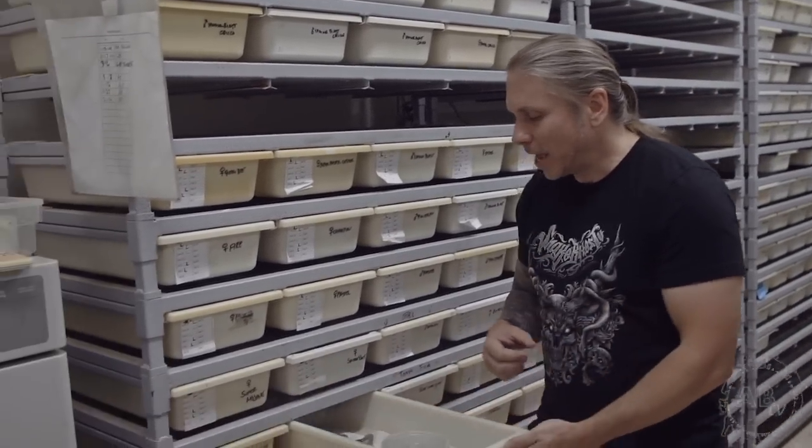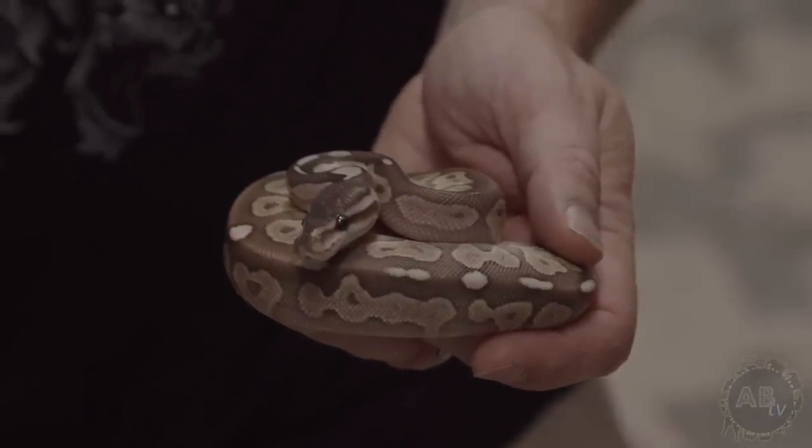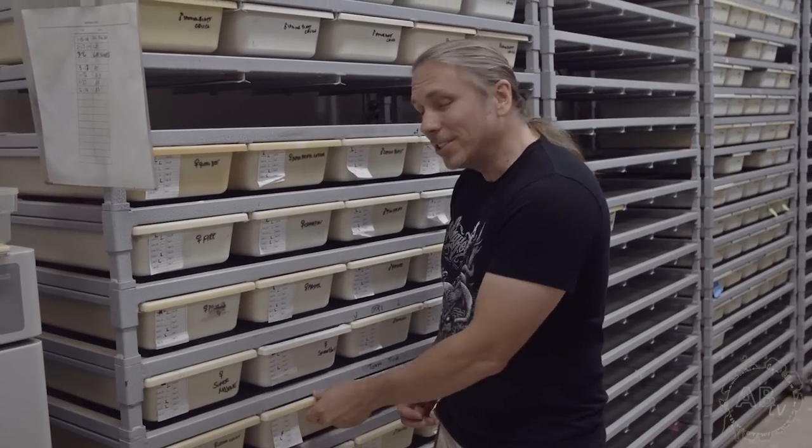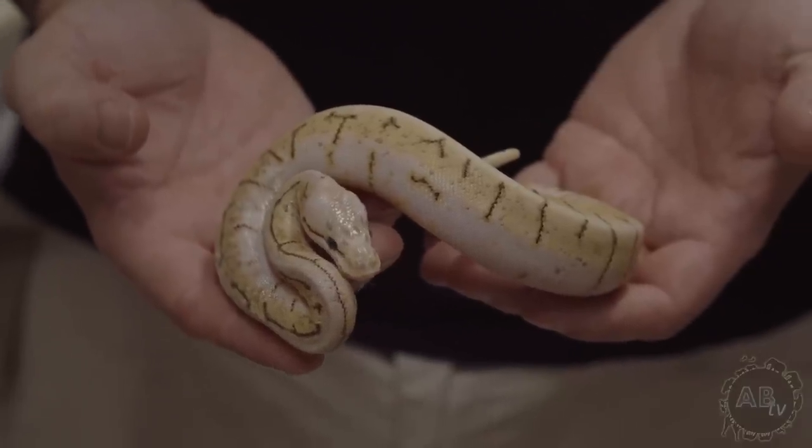The first key is certainly to choose animals that you really want to work with. A lot of times people make the mistake of going after animals that are in vogue or they think are a great investment. I've always loved ball pythons — they've just always been something I've been really passionate about. One of the first things I ever remember as a person was seeing a ball python at a zoo, and ever since then I've just been addicted to them. Over the last 15 to 17 years, ball pythons have completely reigned supreme and been one of the best investments out there. But when I started working with ball pythons, believe it or not, they were considered garbage animals.